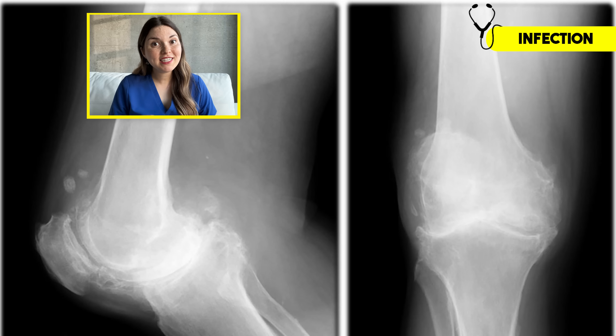But even in a stable patient, it's considered a surgical emergency, because these infections can rapidly destroy cartilage and bone, leading to permanent disability if the knee isn't washed out and drained urgently. Some orthopedic surgeons say that 'time is cartilage,' and that time frame could be as little as eight hours. So if you suddenly develop a red hot swollen knee, especially if you're feeling unwell or have a fever, you need to get to the nearest emergency department right away, because it could be an infection.